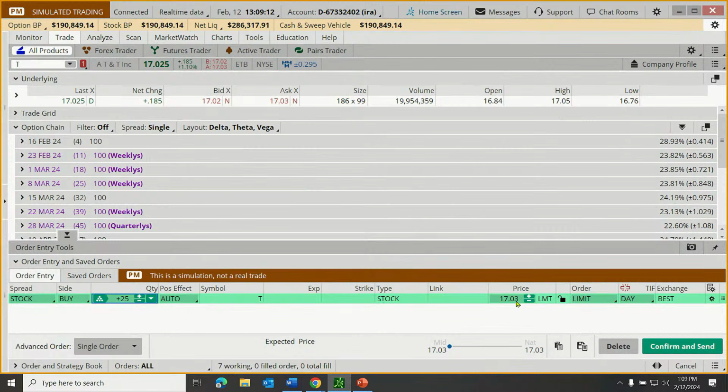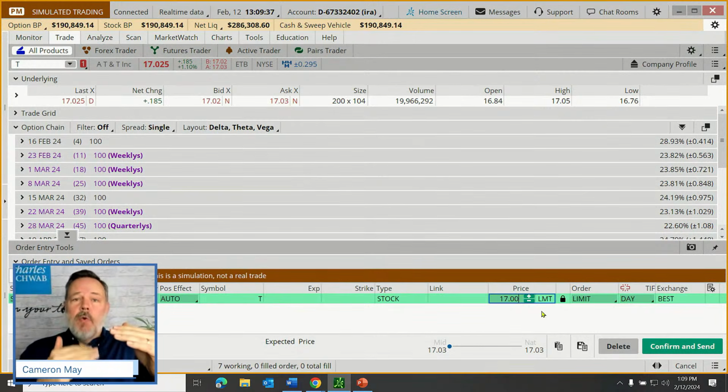We can also set the conditions for our buy order. You know, we could enter what's known as a limit order, which means I want to buy the stock, but I have a limit in mind for how much I'm willing to pay. And we can just set that here. Let's say we didn't want to pay more than $17 for our stock. That's our limit. Well, if the shares are available subsequent to submitting this order at or below $17, then we may pay $17 or less. If it's not available at $17, we may not fill the order. That's one of the risks of placing a limit order.